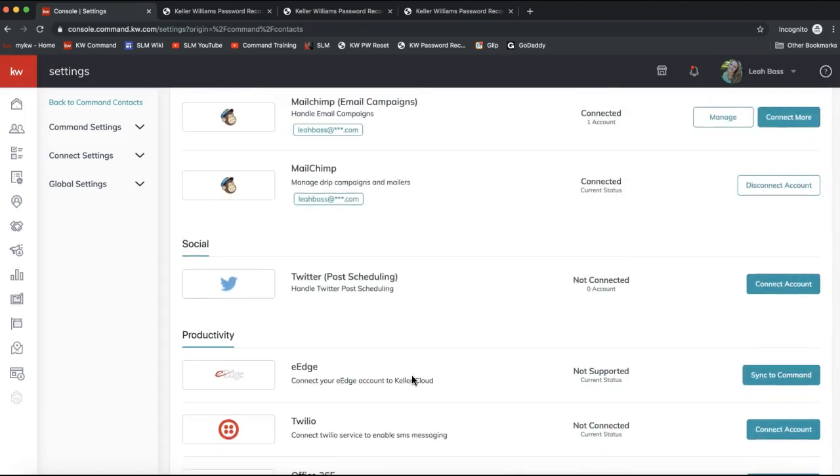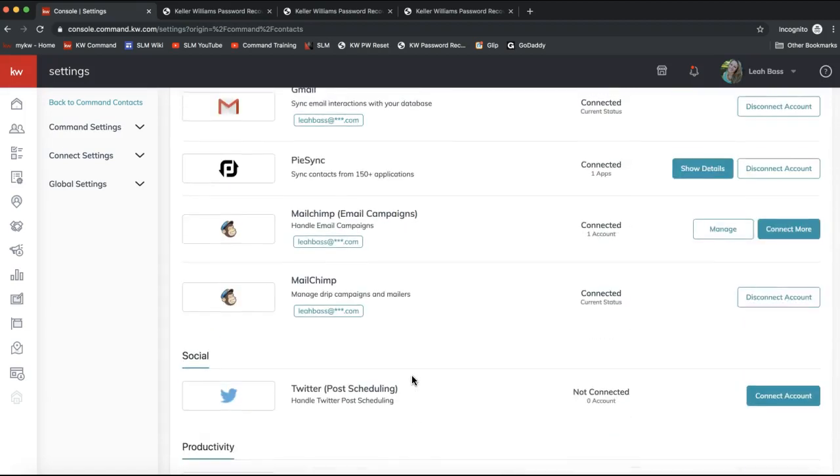And the last app that you'll want to link up is MailChimp. So let's talk about MailChimp. Sending out email campaigns right now in Command, what features are live is you can mass email from Command. You can send one email at a time. The definition of a campaign is a series of emails. However, that is not live quite yet, but you can send out one mass email at a time. And I'll be showing you how to do that.